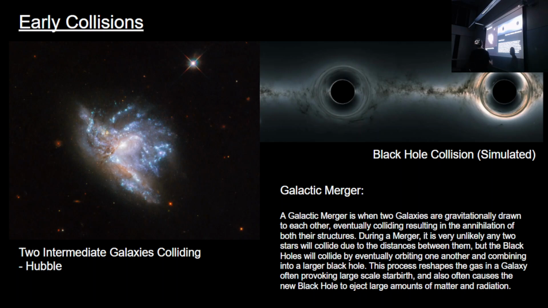This is a nice image of two intermediate-sized galaxies colliding, and this is the kind of catalyst that would have driven early galaxy evolution. Galactic mergers were extremely common in the early universe, and each of these dust-ups would have left the new galaxy enriched with new elements and also put pressure on stars to form. As I've mentioned in one of my previous talks about star formation, stars can have all of the right ingredients to exist. The mass, the dust, the metals, etc. But unless they're acted on by angular momentum, they will never collapse into their core. These kind of processes are what create those mechanisms on the largest scale.